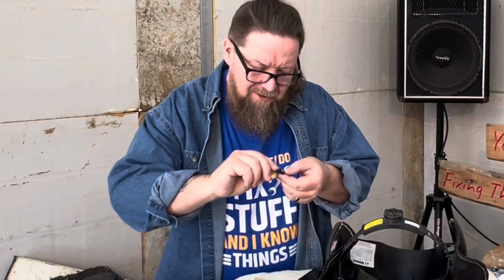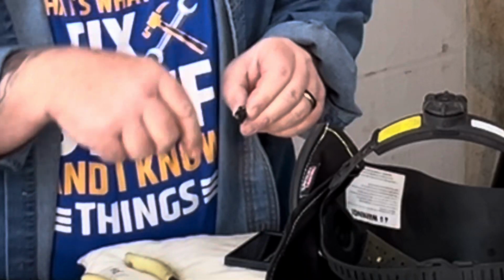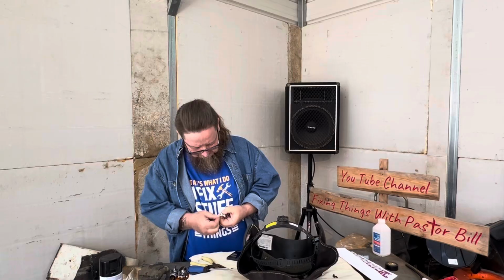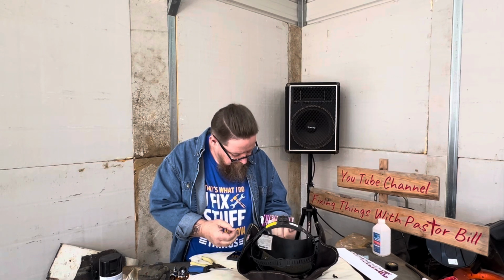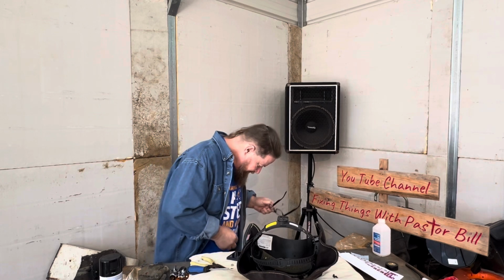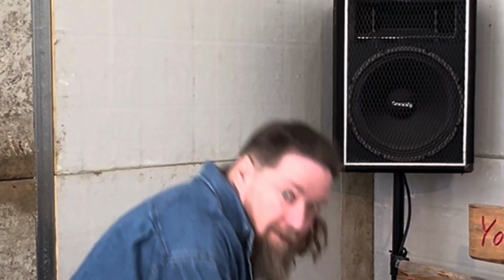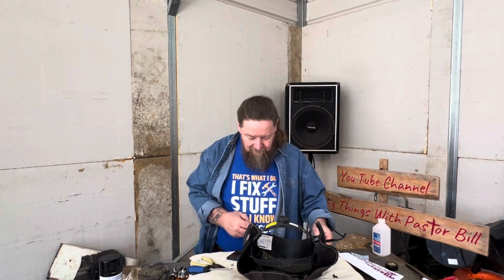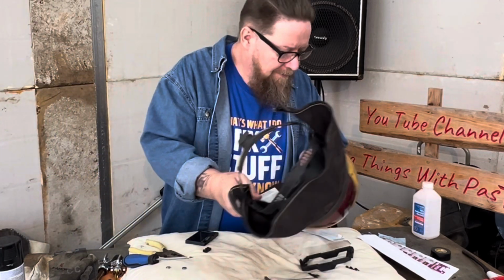So it's got this little slide-in thing. And you want to make sure you get your batteries facing in the same direction. One battery's facing up, one battery's facing down. Oh, one dropped out super easy. I got it. All right, I got my two batteries.